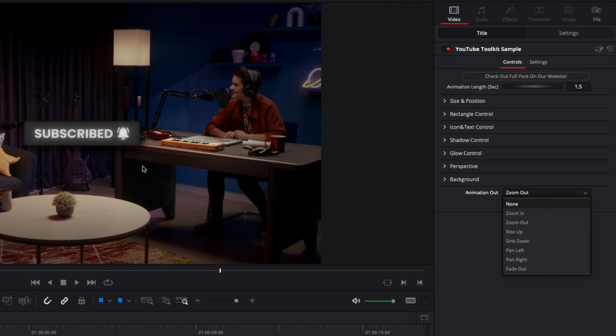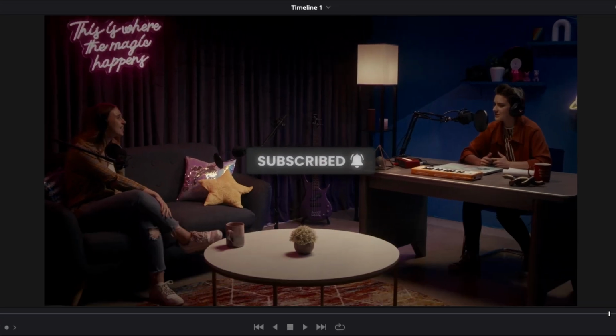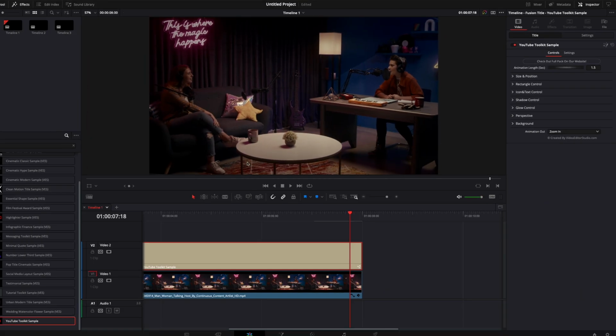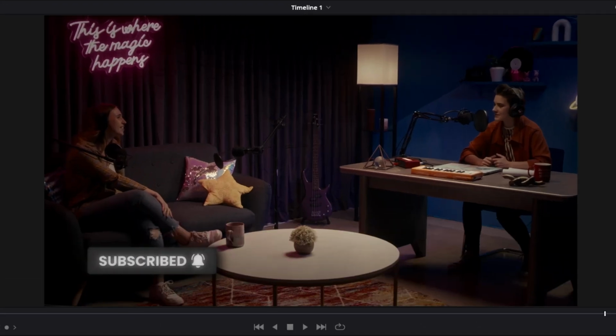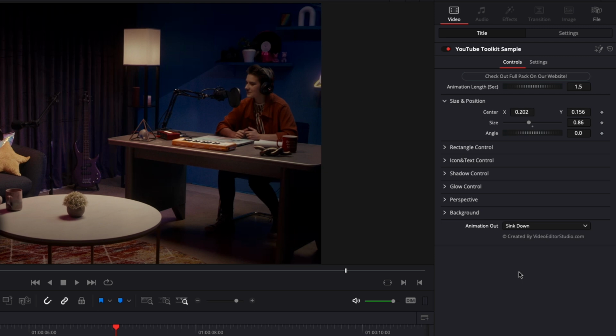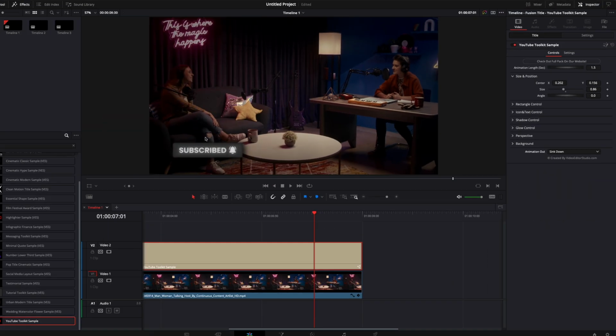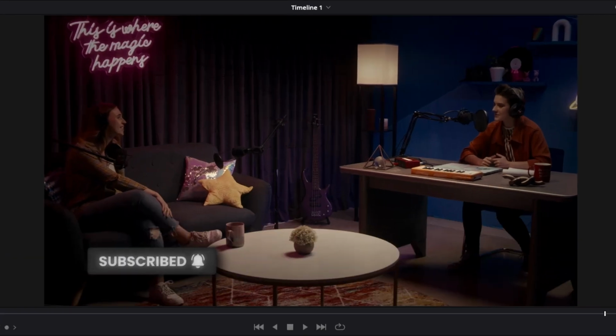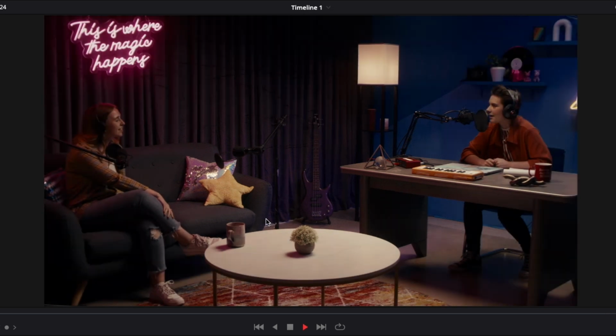So for example, here, if that was placed in the center, probably zoom in or zoom out would be the best way to go about it, because as you can see, we'll just dissolve in the center of the video. But if we add the title here in the corner, we could choose to have sink down, for example, to have the title feel like it's just getting out of screen. So here, if we just place sink down, as you can see, we'll match that purpose pretty well.